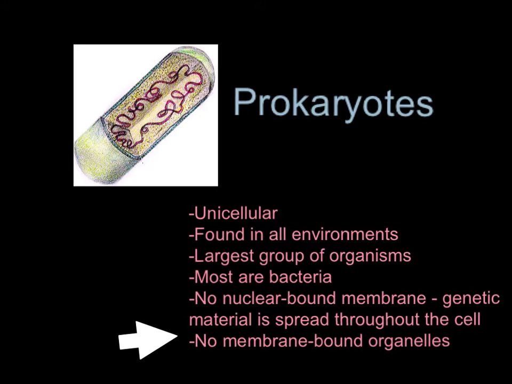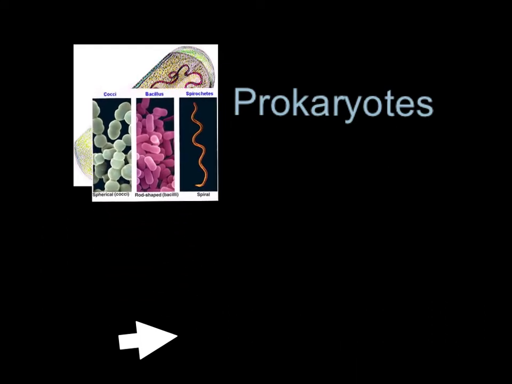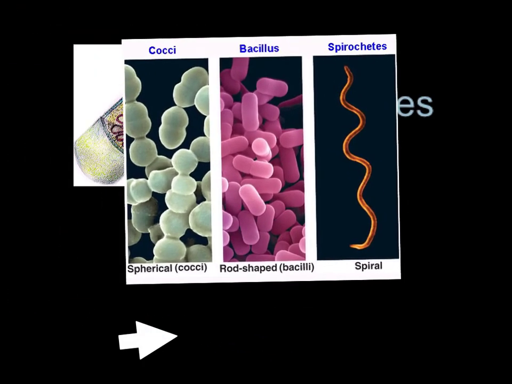There are 3 types of shapes that a prokaryotic cell can be found in: rod-shaped, spherical, and spiral. So these are the shapes of our prokaryotic cells here. Let's go ahead and take a look at these. There's 3 shapes: spherical, and those spherical ones are here. Rod-shaped, a rod means it's long. And spiral could be like this. It could also be around in a circle. So those are the 3 types of shapes that prokaryotic cells can come in.